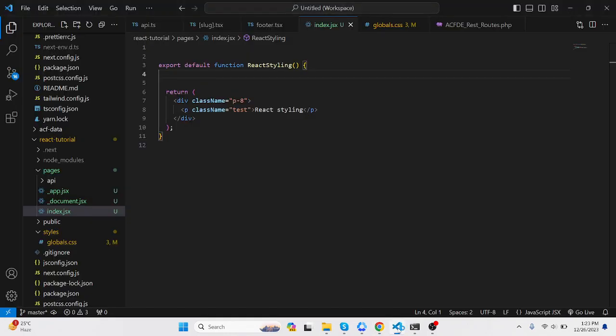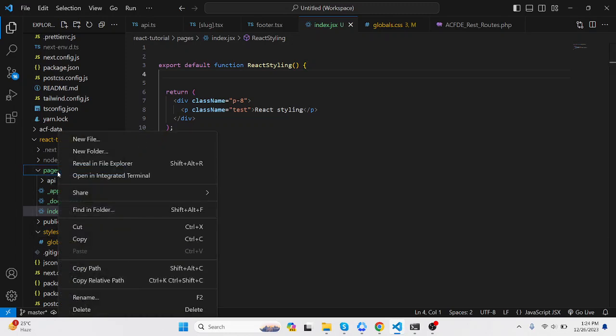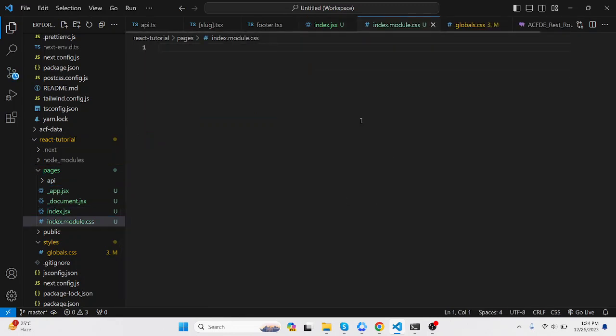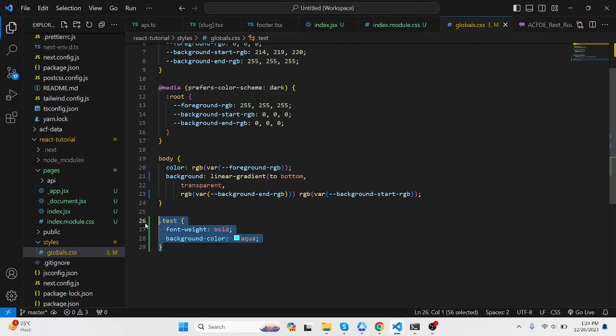And we can do another way by using module CSS. Let's create a file called index.css. Let's cut it from here.